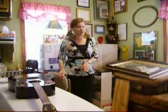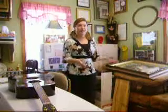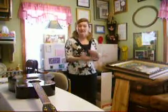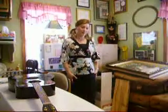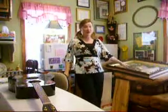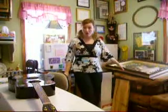Now, I do not advertise myself as a restoration specialist. I have a lot of people that come to me and say, Kimbo, could you restore this frame for me? And I just have to tell them I'm not formally educated in that practice. I do have some tips and procedures that I've picked up along the way over the years working with framing and artwork. But I just told them that I can touch it up and I can do some repair work, but I do not say that I do restoration. I just make it look a little better. So I think that they'll be happy with what I've chosen to do.